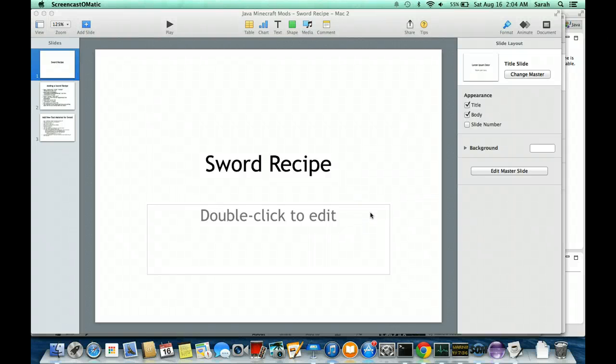Okay, so welcome back. This is our fourth video for our class, and this is how to add a recipe for your sword. Now, for those of you that may not have used Minecraft all that much, a recipe for an item is a way of creating that item with other items that you can find inside Minecraft. So for example, if you were making a sword and it was a diamond sword, you might use diamond, you might use wood for the handle to make your sword. So we're going to create a recipe for our sword.